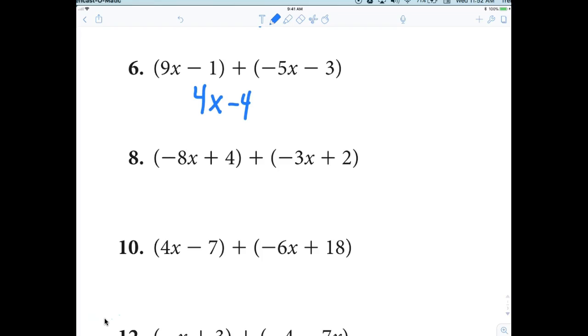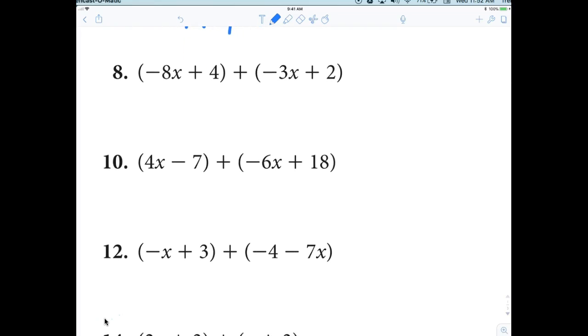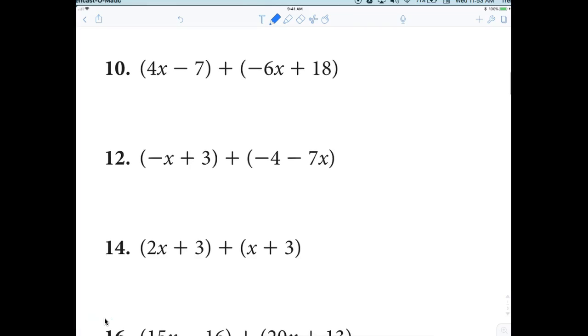Jesse, yes. So close. You said 11x. Look at it again carefully. Yes, it would be. Yep. Oh, excellent. Negative 11x plus 6. Now again, we're really concentrating on adding and subtracting integers here. You got to be good at that. Jesse, is that good? All right, Julia, let's hear you, girl, loud and proud.